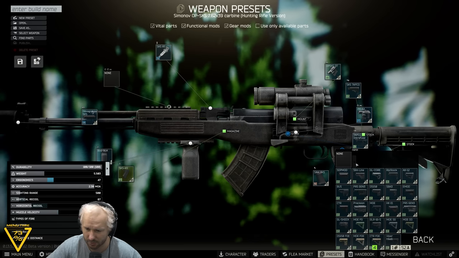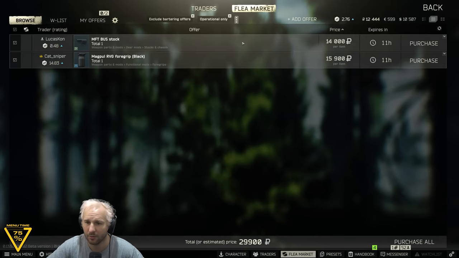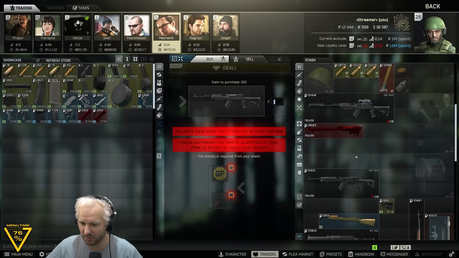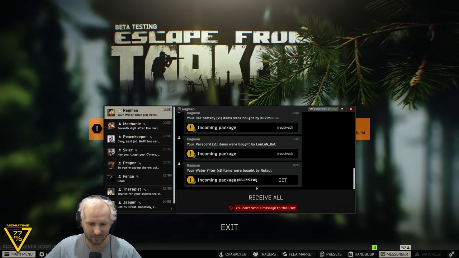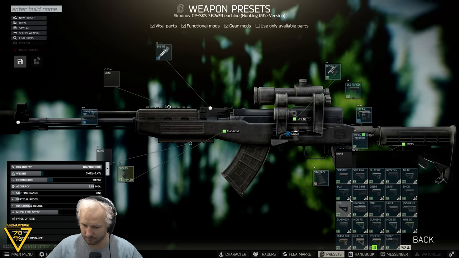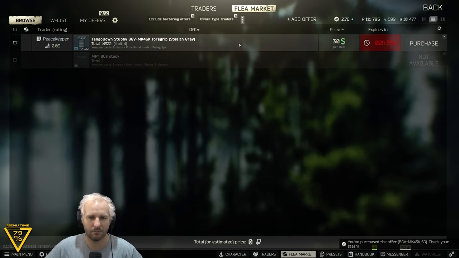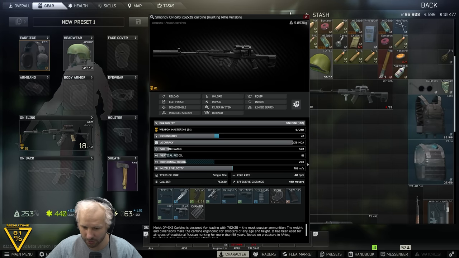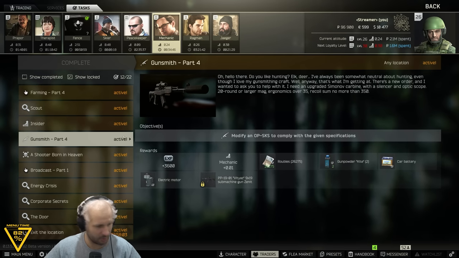Nope. Change this. That'll do. Don't have enough money. Look, what have we done? Butchered all this. Made a mess. Ergo, 300 recoil, optic sight, suppressed. Why is it not saying that we can hand it in? What am I doing wrong?